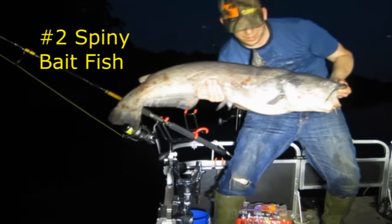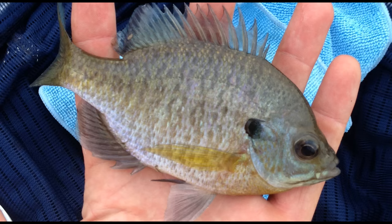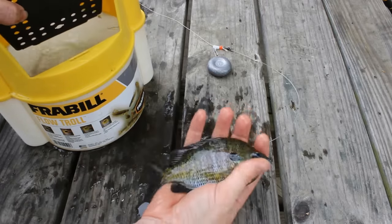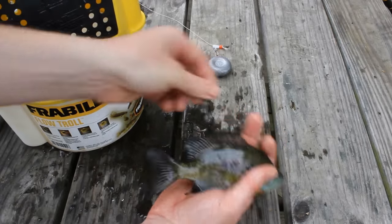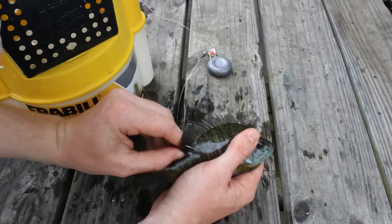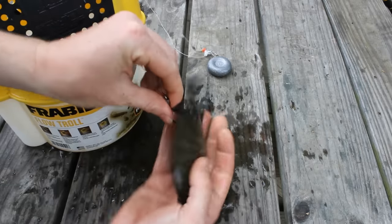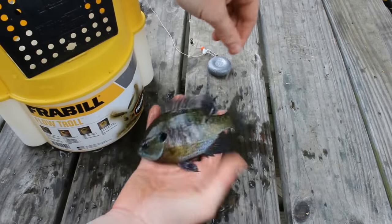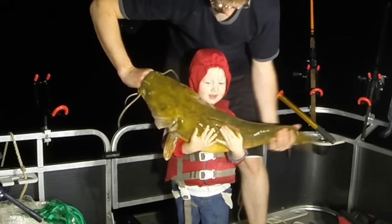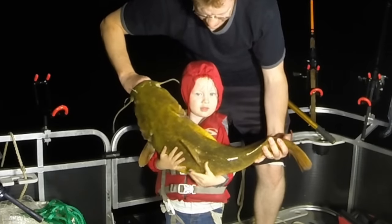My second favorite bait is spiny bait fish — fish that have spiny dorsal fins like bluegill, sunfish, pumpkin seed, white bass, and bullheads. These bait fish are easy to catch. They work as bait in almost any place that has big catfish and they are very tough, making excellent live bait. These types of live bait fish will catch all four species of catfish; the only difference is preferred sizes. Bigger flatheads like bigger baits, while smaller channel catfish and bullheads like smaller baits. Because live bait is so popular with flathead fishermen, many flathead guides prefer spiny bait fish over more fragile bait fish like shad or herring.